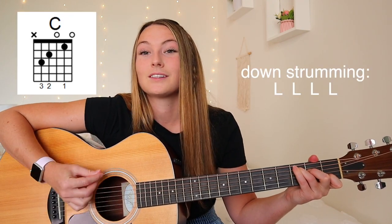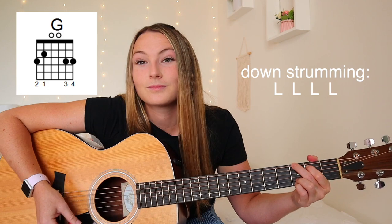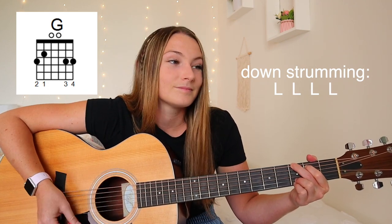This technique of strumming takes practicing it slowly and gradually increasing your speed and also increasing the amount of down strums. What I used to tell my students is if you're still working on learning the chords, down strumming is great because you can do as little or as many down strums as you want. So say you're doing a four chord song and you're a beginner and you need time to switch chords, down strumming is great. You can just do four down strokes, like one, two, three, four, switch. And if you can't even get that, you could just do two.